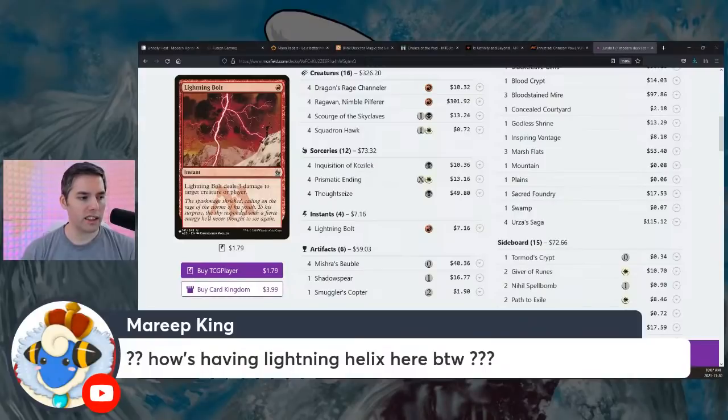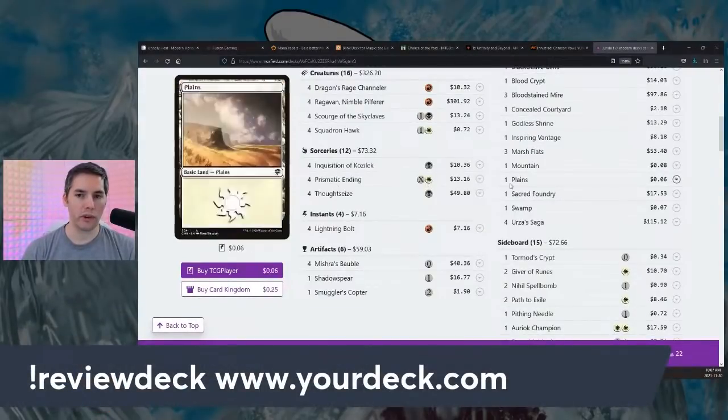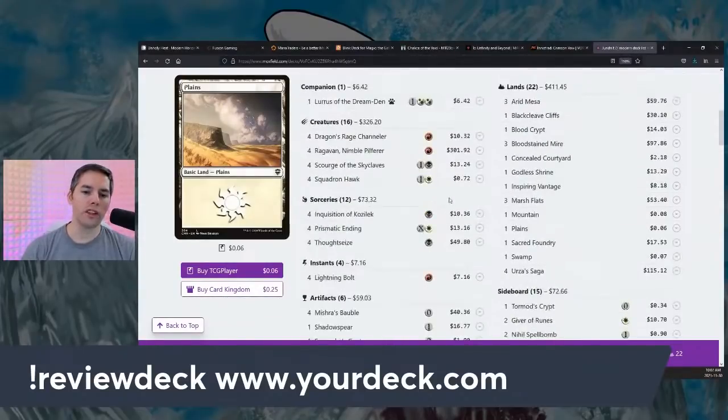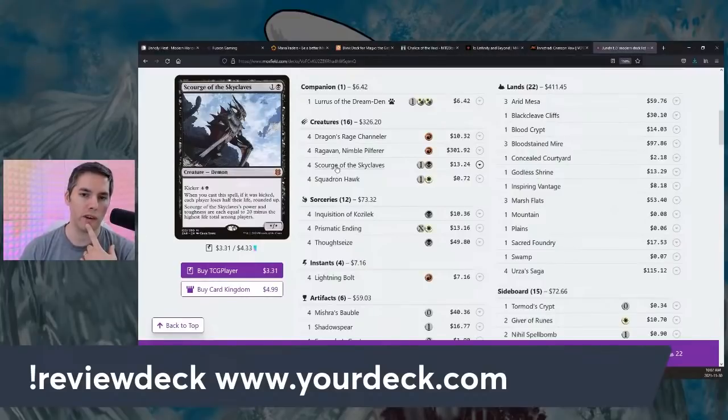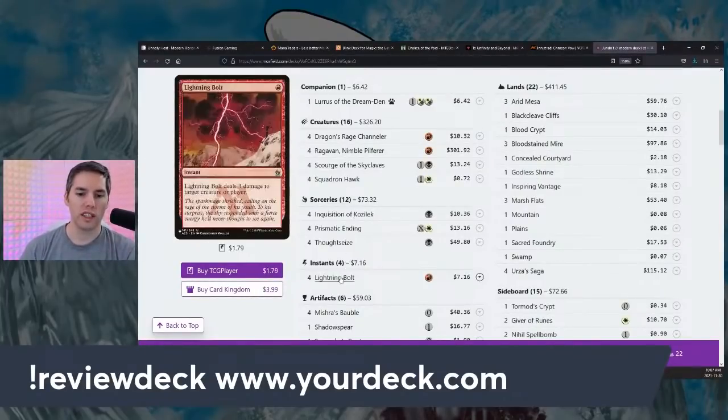How's having Lightning Helix here, by the way? Clunky. I think it's clunky. I think decks like this do very well because it's so mana efficient. Very, very mana efficient. Oh, you know what? You need Lightning Bolt in the deck because you're playing with Scourge of the Skyclaves. You're going to have a lot of games where you can't even play a Scourge because your opponent's life total is at 20. So you need the Lightning Bolt. But I still think you should have Unholy Heat in this deck.